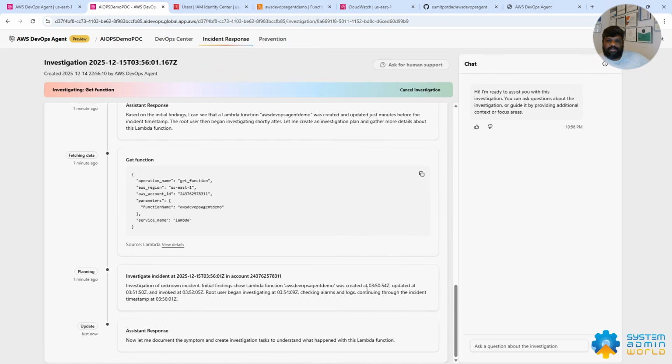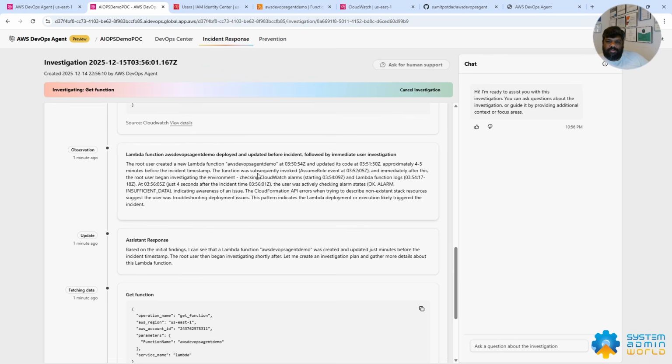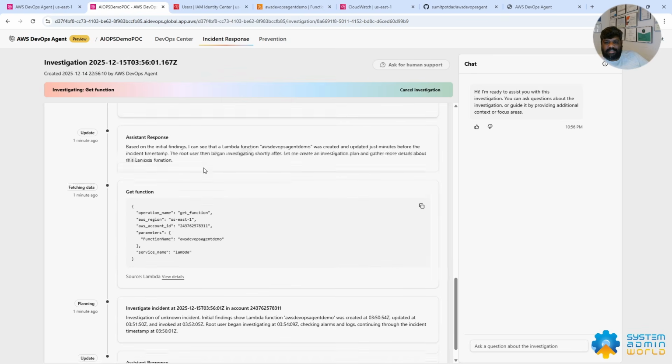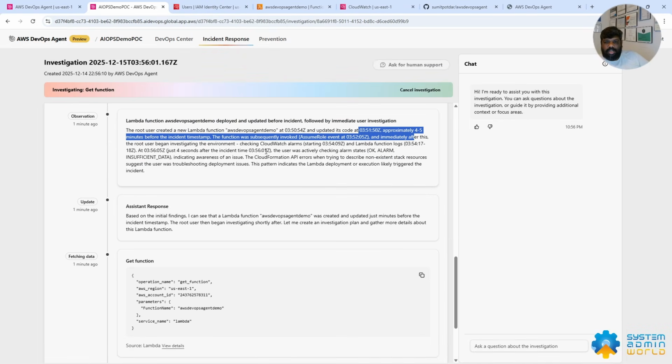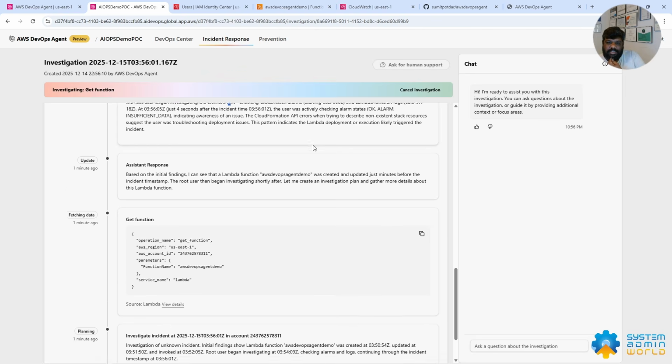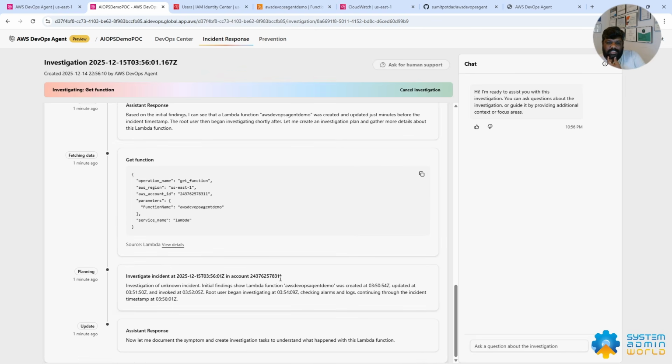Okay, so it detected the issue, showing who created this Lambda, who made the changes, what time it made the changes, and what the root cause is. It is showing here the Lambda function runtime. It was subsequently invoked, and an alert was generated during the invoke. So now it is investigating why it happened and how it happened, and it is going to give the remediation plan.